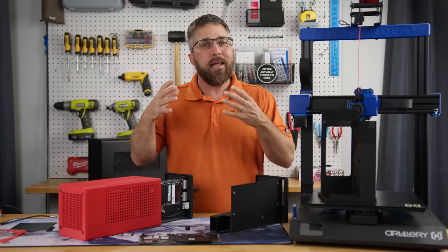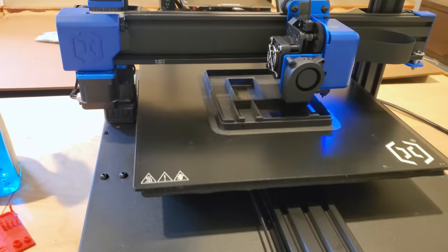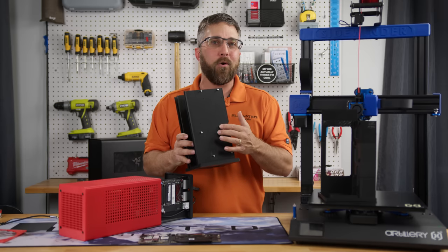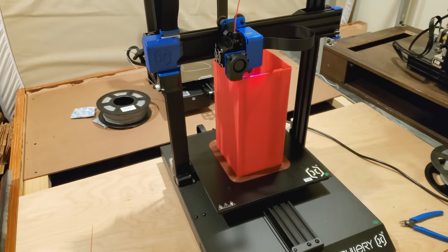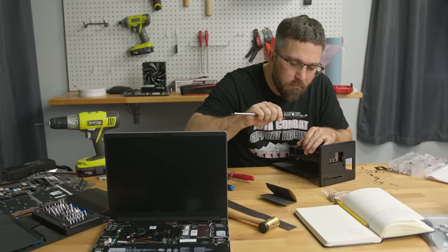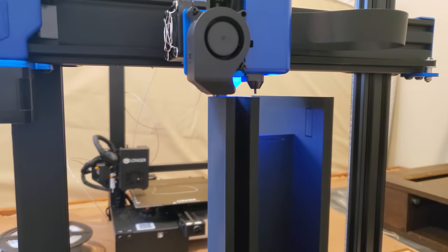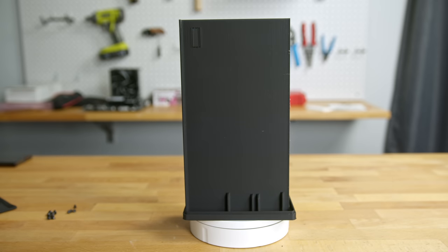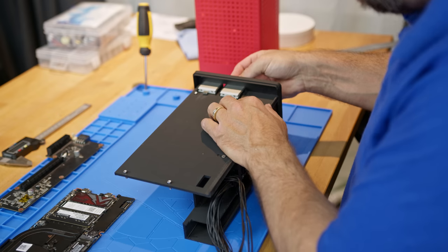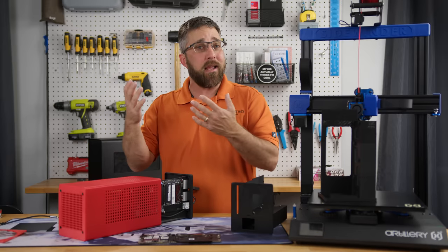For the average consumer, it likely means their printer is out of commission and they'll have to navigate the RMA process, or perhaps consider a product return or exchange. Despite the hiccups though, it started off as an impressive printer. The first print of the internal mounting tray came out in under 18 hours at a print speed of 100 mm/s. The case printed in about 24 hours, and the only minor issue was some ghosting around the vent holes. After mocking up the components on the first tray and taking measurements, I made a few minor adjustments to the model and reprinted it. The results were again impressive — you can barely see the layer lines. Everything was dimensionally accurate and all my components fit precisely as intended.